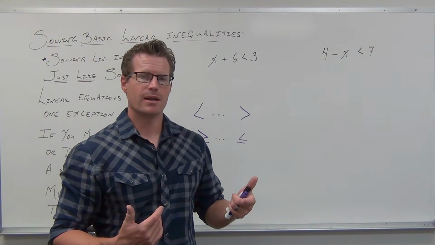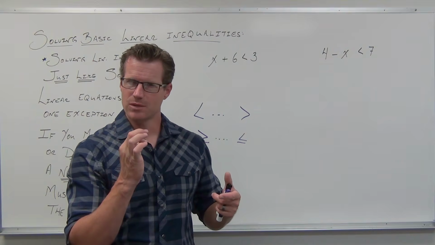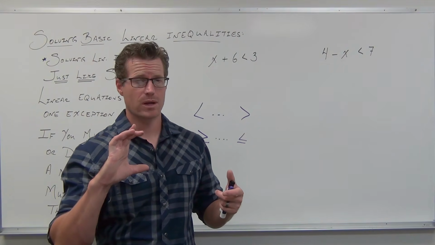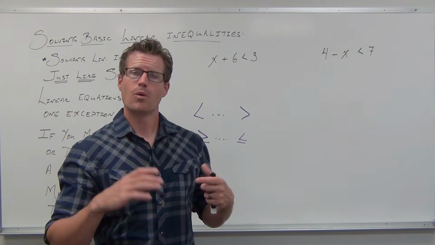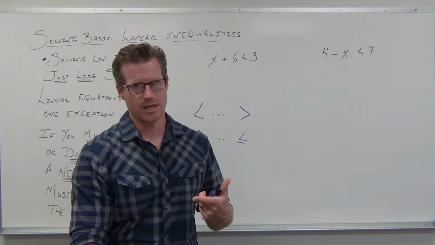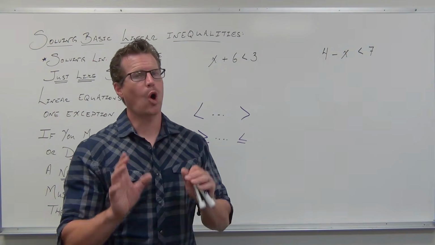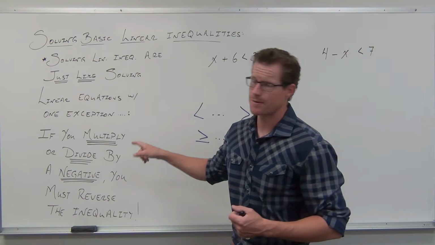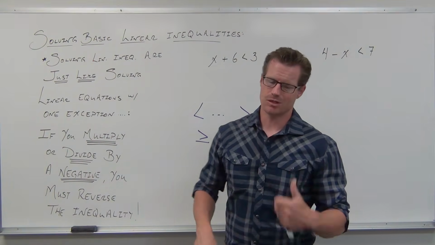Also keep in mind that if you have the little equals, less than or equal to, greater than or equal to, we use brackets. And if we have less than or greater than, we use parentheses. So we're going to be solving these. We're going to go right down to our number lines, and then we're going to do interval notation. So it's several steps, but all of them you really do know. The only thing that's new in this whole video is that right there. So if you can keep that in mind, you're going to be golden.